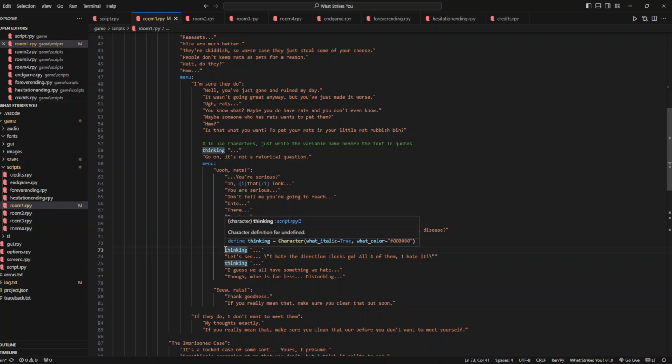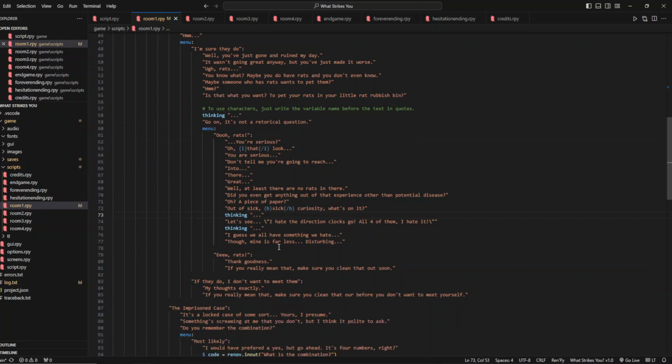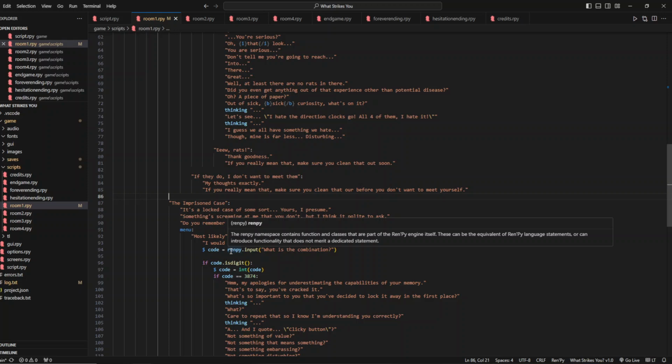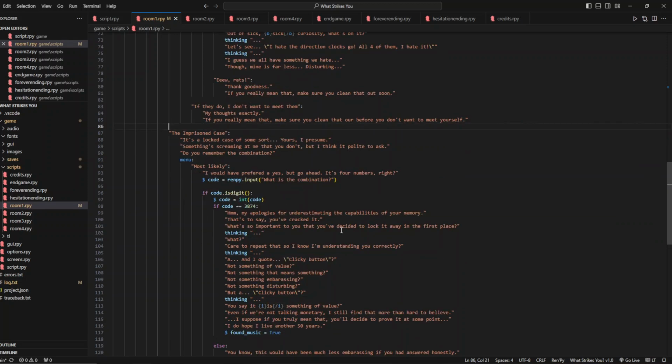So this is the character before, so you just put the name of the character, or the name of the variable of the character, before what you want them to say, and then you just put it as a quotes string. And then here's what I was talking about. This is input, so here's the variable, and then this is the built-in Ren'Py namespace. It contains a bunch of functions that are part of Ren'Py, and in this case it's input, which takes input from the user.